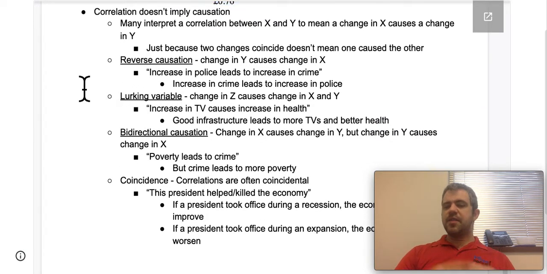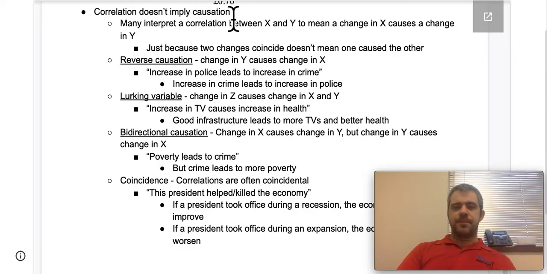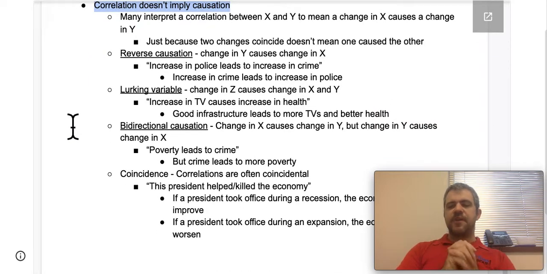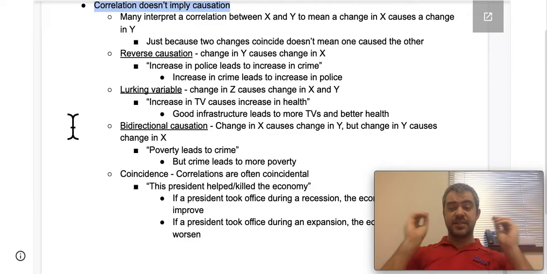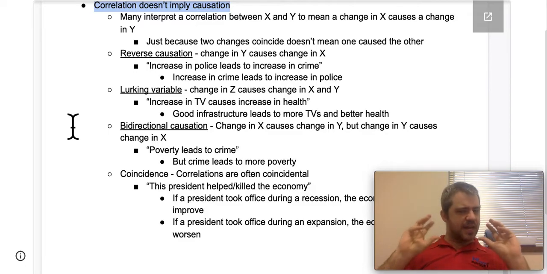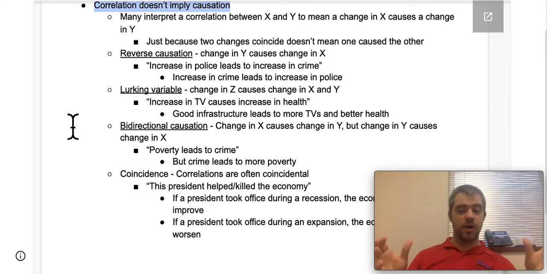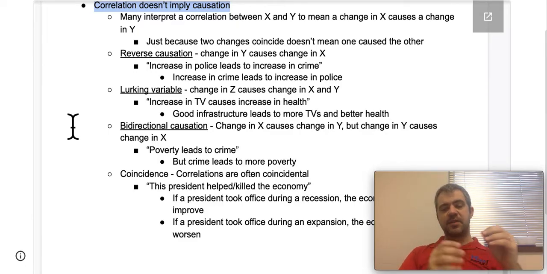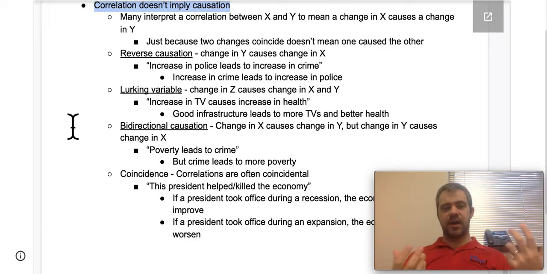All right, this next bit is more of a science thing than a math thing. There's going to be lots of times where we are talking about things that are correlated, and it's very important that you understand that correlation doesn't mean causation. If you haven't heard this yet, this is a big, big, big deal. Not just in science, but just kind of in life. Just because things line up a certain way doesn't mean that one thing caused the other thing. So there's many ways that two things will look like they're correlated, where one isn't causing the other.